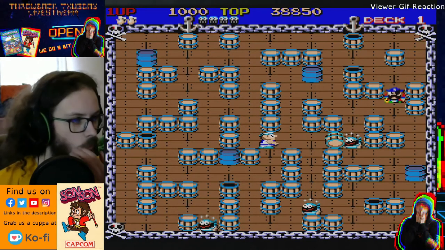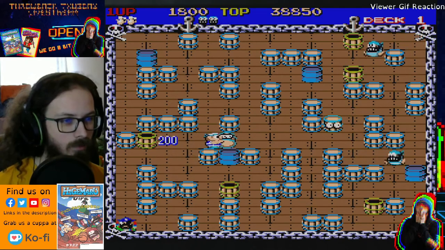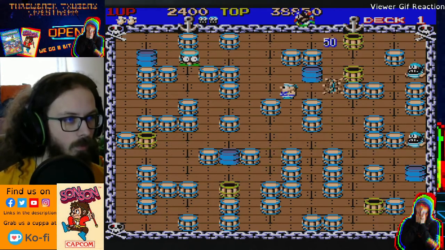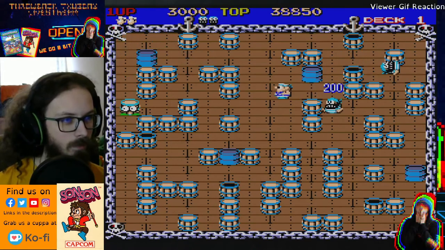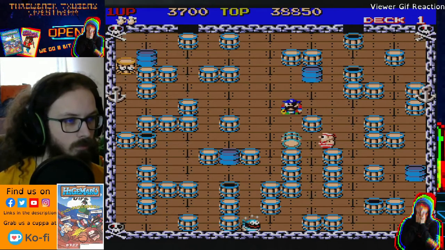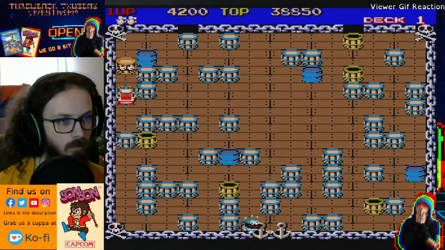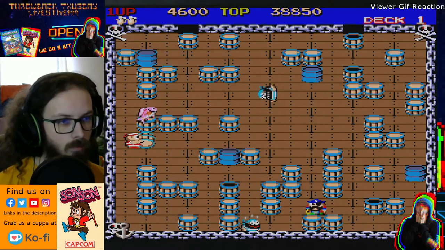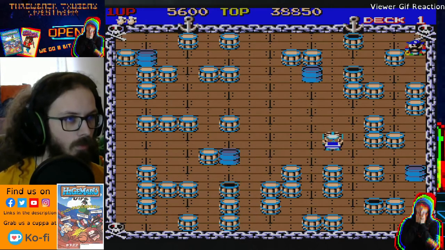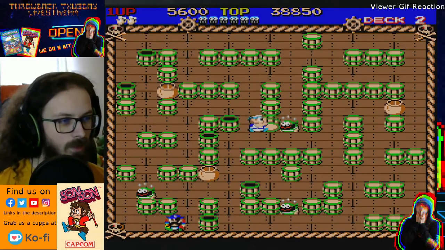Okay, nice point there. That's a nice, easy one to start with. Okay, no mistakes on this one. What? Where are you going, dude? Nope. Oh, I think I got that pirate dude somehow. Yes, anchor. Nice gun. Come on. Yes, deck 1 done. Right, okay. See if we can stay alive a bit longer on this one as well.